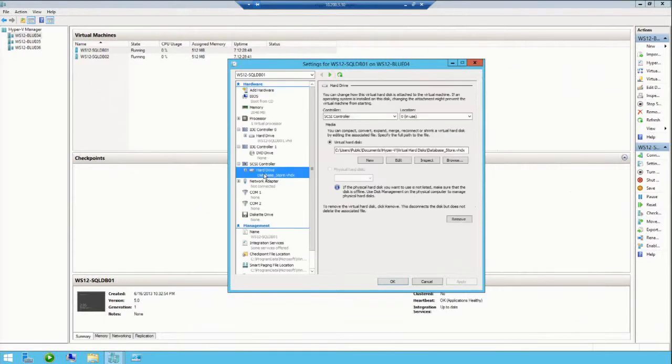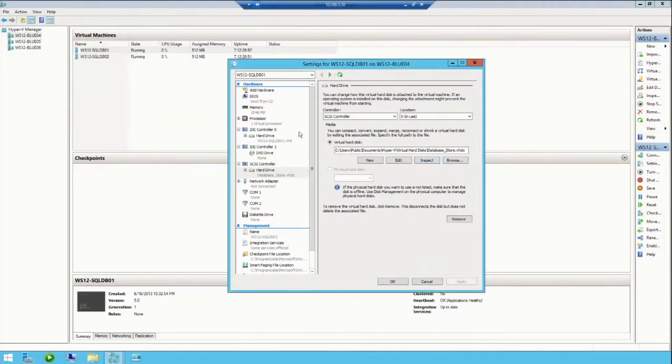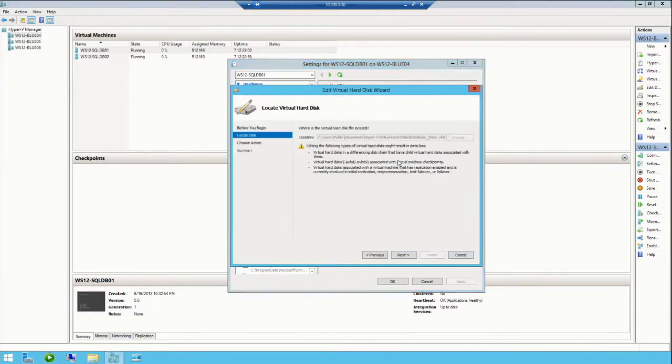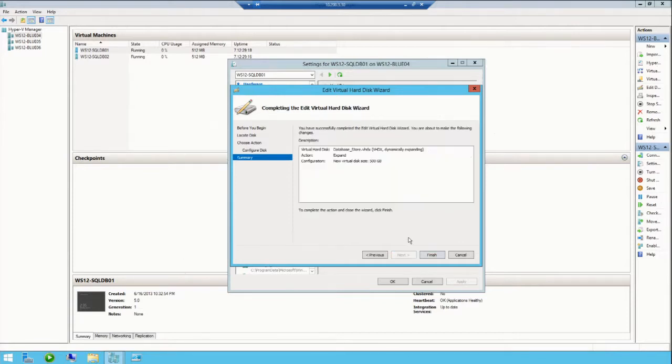So here I've got my database store. And when I provisioned this database store, let's inspect it right now, it's a 200 gigabyte disk. And I realized something later, you know what, this is actually going to need more space than 200 gigabytes. So what I'd really like to be able to do is change the size of that disk, even though it's running right now. So no problem. In 2012 R2, I'm going to go in here, I'm going to expand the disk, and while it's 200, you know what, let's make it 500. No problem. Literally click Next, Finish, and I'm done. And it will automatically hot expand the virtual disk while the VM is running. I can also shrink it as well. So again, this is hot resize of virtual disks while the VM is running.